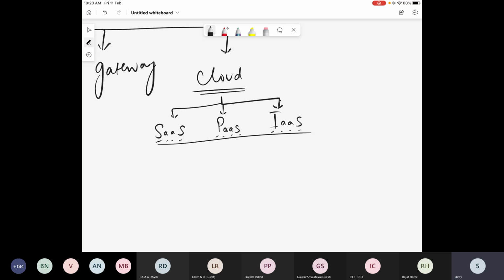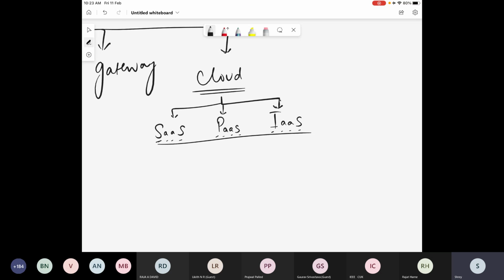Platform as a service is where you can use a complete single platform, be it a gaming platform. There are multiple gaming platforms currently available in which you don't have to install the game on your PC itself. So there are different kinds of platforms available. The second one is platform as a service.